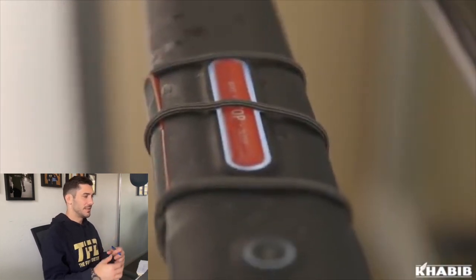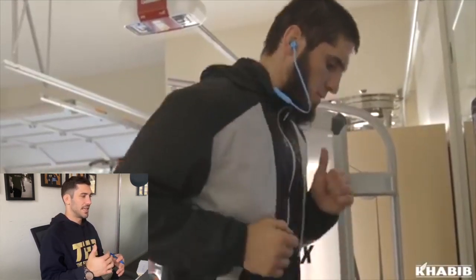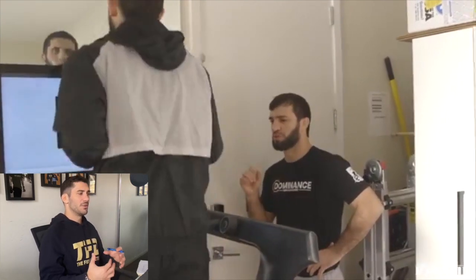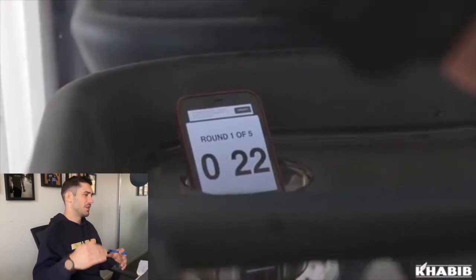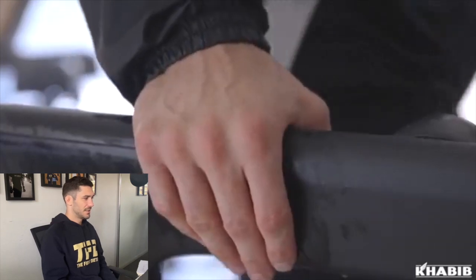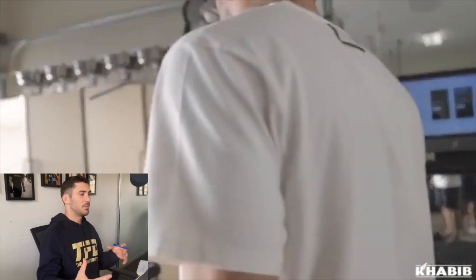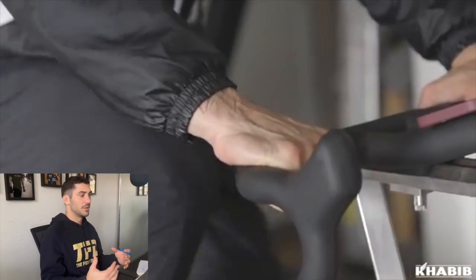But the thing is, look at him, he's just mentally tough. He's just toughing it out. All fighters are very mentally tough, and that's almost to their detriment with this. So they'll just keep pushing and pushing and pushing. Again, I'll give him credit, they've got people around him. He's always supervised. That's really good.